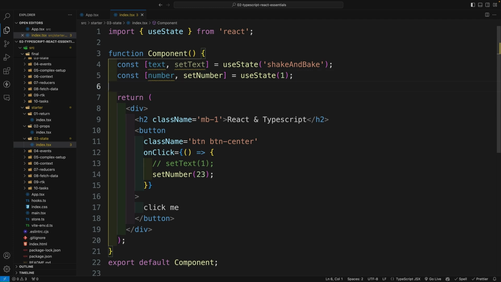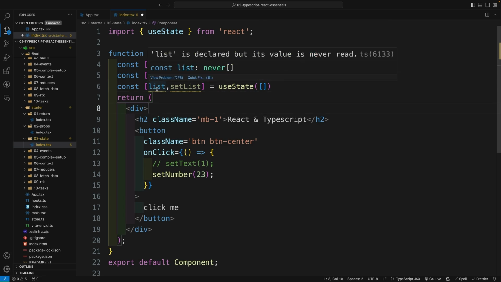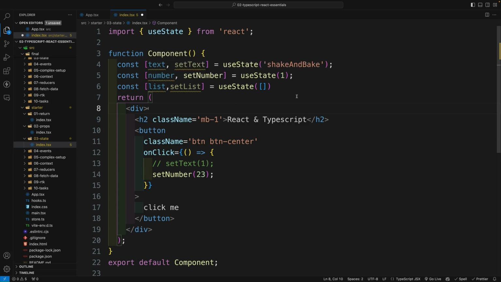Now, it's going to be a different scenario if, let's say, we have an empty array as our initial value. Let's say we have over here list, then comma, and setList, and we set it equal to useState and an empty array. Notice how TypeScript sets list to an array, but the type is equal to never.